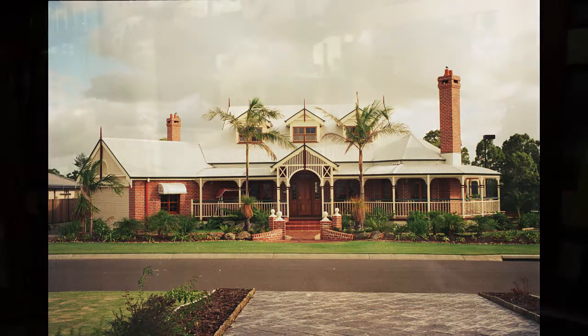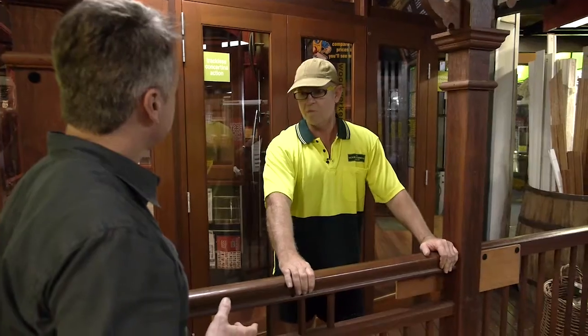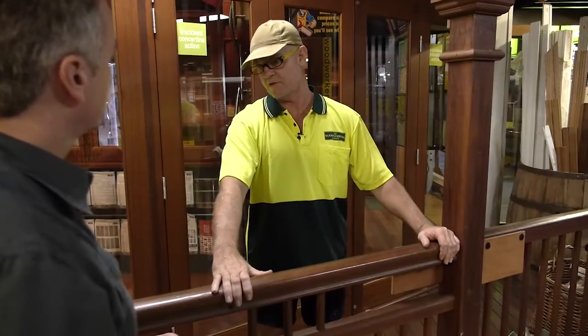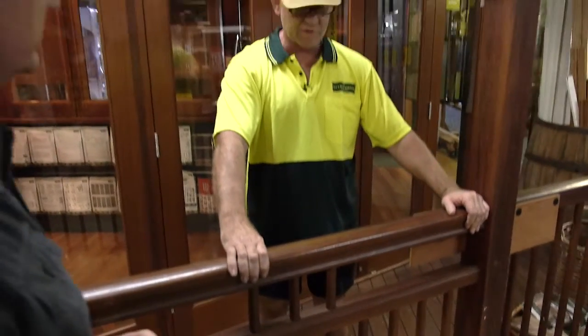So here we are today with Ron. Ron's been manufacturing Woodworkers balustrades now for over 25 years. So Ron, what can you tell us about the balustrade? Well, Robin, the most important thing I expect is that all the Woodworkers balustrading is all solid hardwood timber. The rails are all hardwood, and the dowels and the slats on the other designs are also all hardwood.